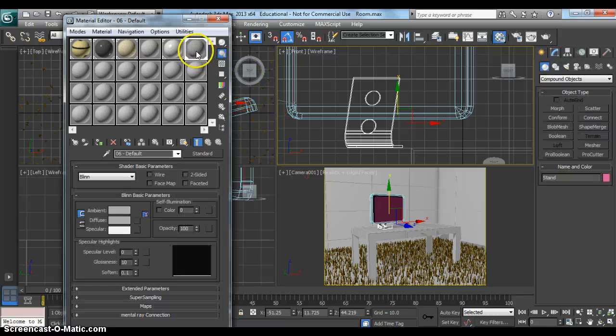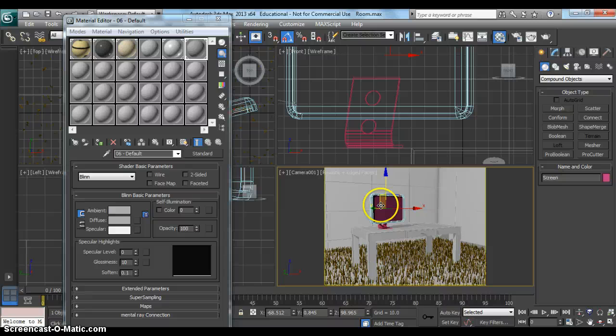So lastly, what I'm going to do is add a video to this back screen. Now I'm actually going to create this video first, and where I'm going to create that is in Flash. Okay, it might not be the most dynamic of software, but it works perfectly for what we're going to do. We're just going to create a basic spam sort of looking email message to come up on the back screen.